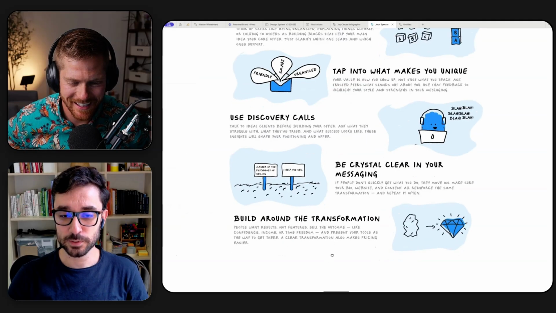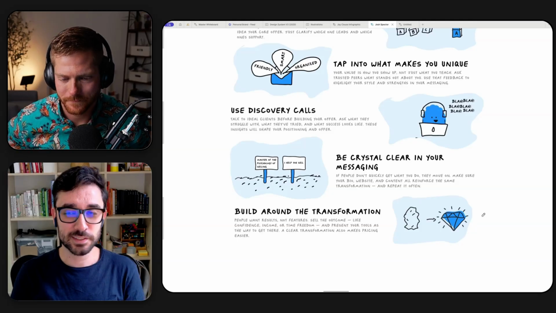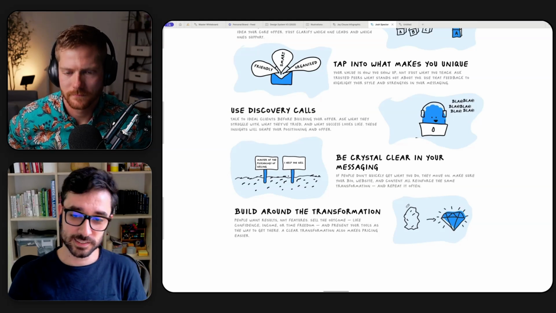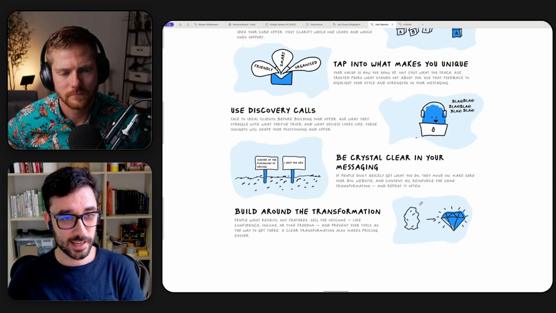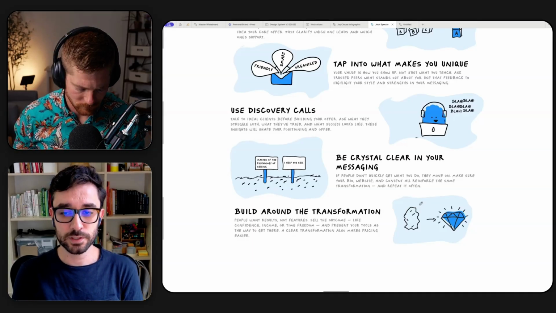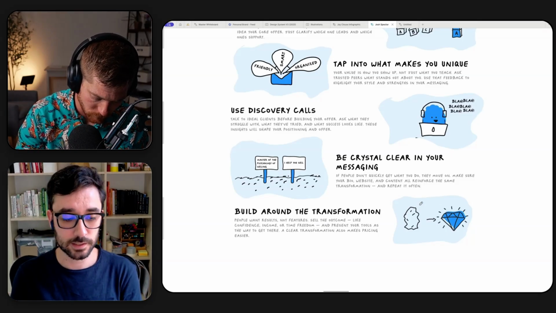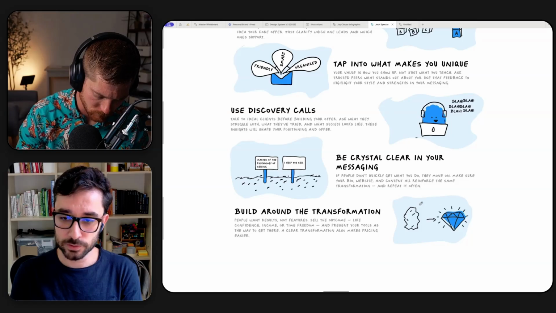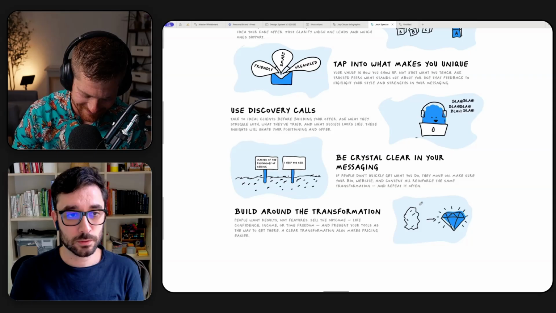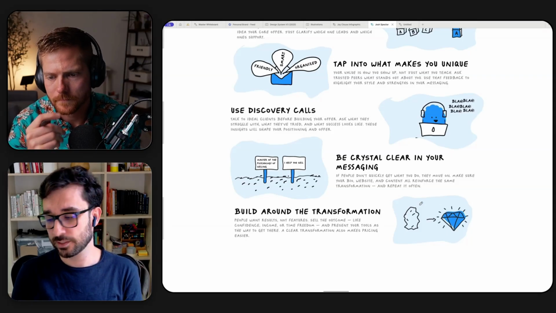But as you can see here, for example, the build around the transformation, how I could think of transformation. You can think many ways. You can think as a metamorphosis, like the butterfly, the larva becoming something. This, for example, was the stone becoming a diamond. And then it's like little stories that you can tell your audience through the visuals that you could also write. You could say, create something nice from the stone, and then you start polishing, and then you get a diamond. It's rare, blah blah. The same way you can do it as text, I'm pretty sure you can do it as visual.